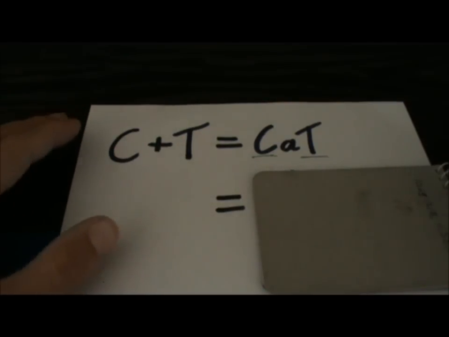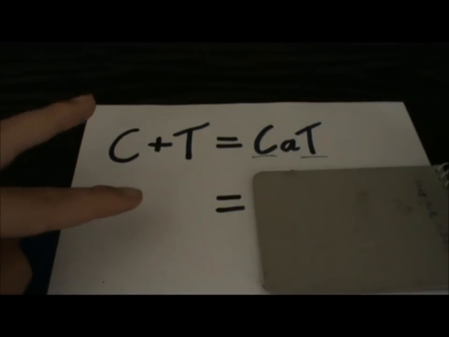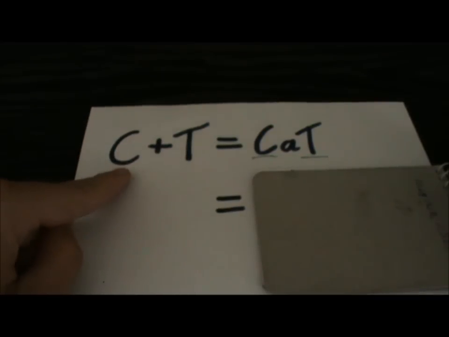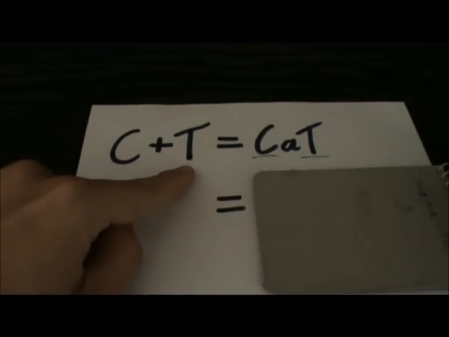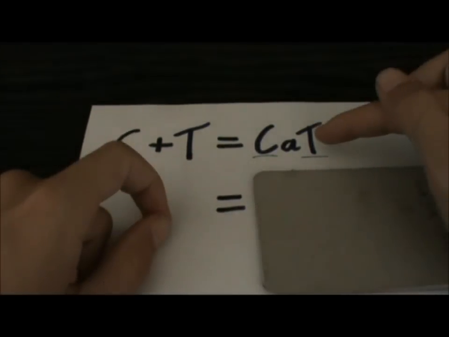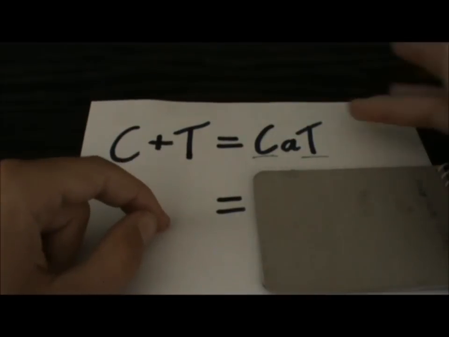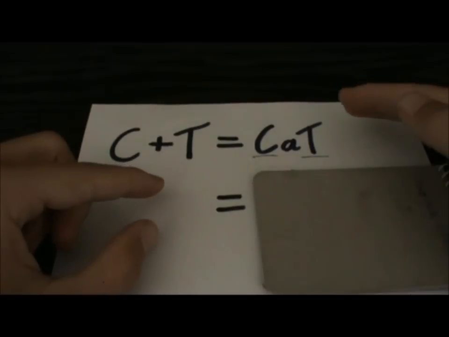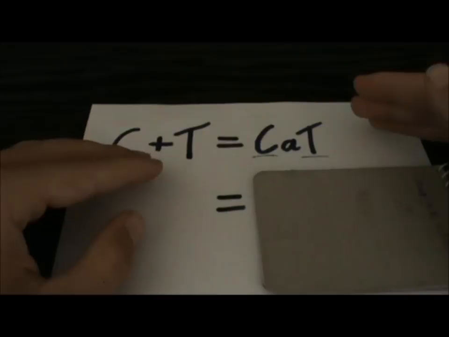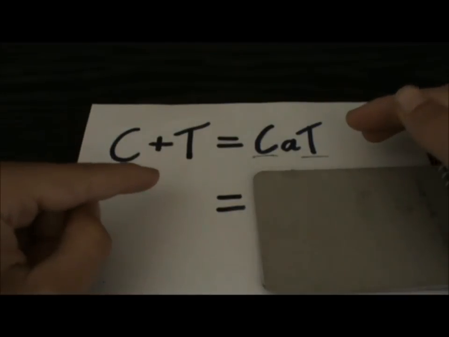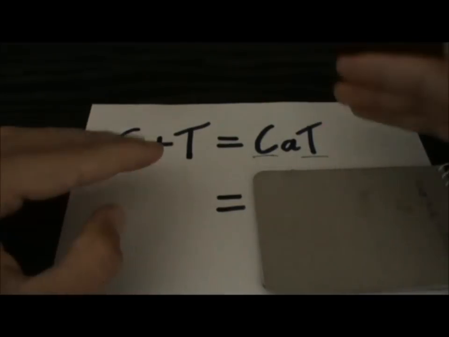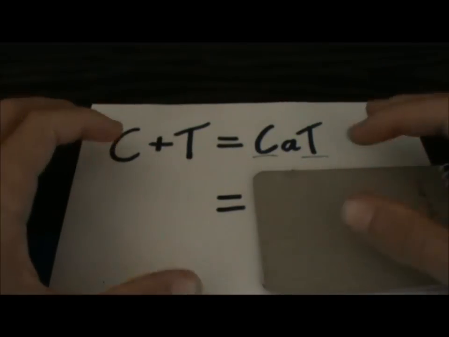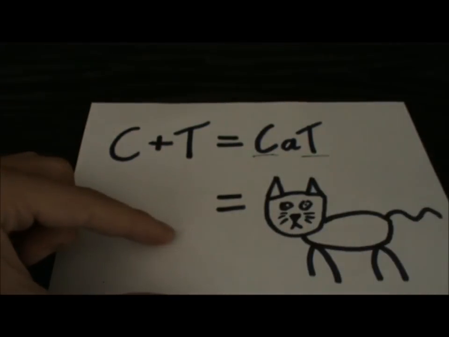Letter pair images work by combining 2 letters into the one image. For example, here what I've done is I've gotten the letter C plus T, and that's given me cat. All I've done is thrown an A in the middle of it, and I've got cat. It's important to emphasize though that these are called letter pair images for a reason, and even though cat is in itself a word, you need to use your mind and actually picture the cat.